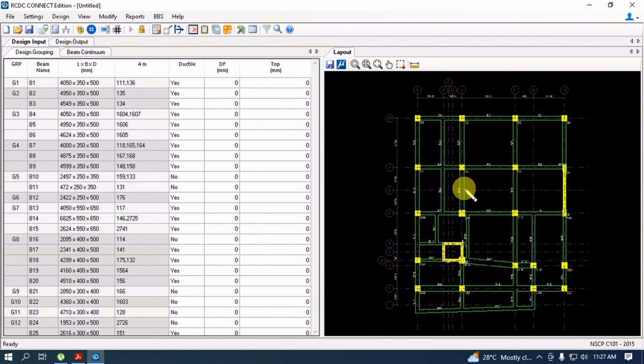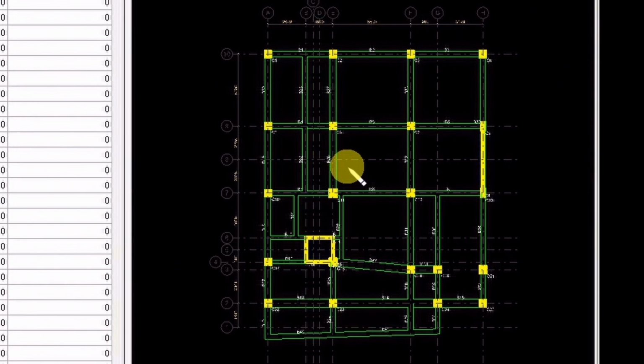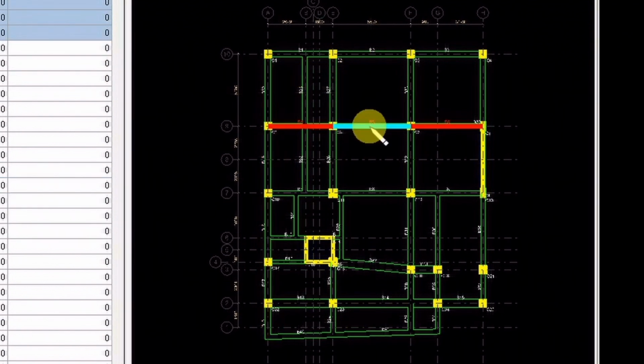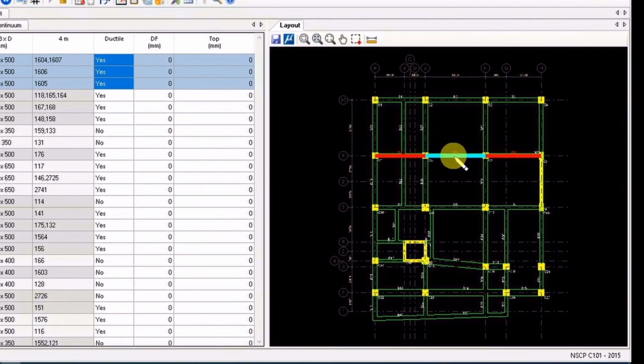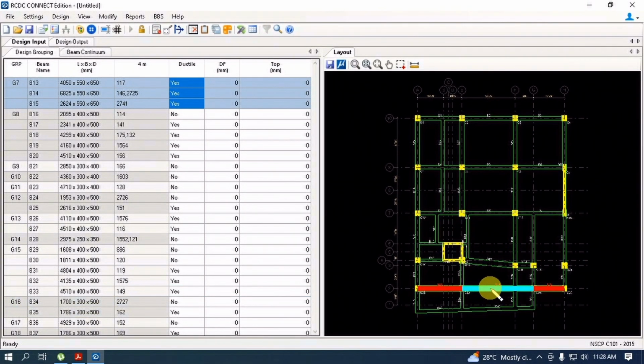So, here is our floor framing layout. It is important to always check here the continuity of beams before digging deeper, by clicking and highlighting beams in every grid line like this, grid line by grid line, analyzing if there is something different. By doing this, it would be quite easier to find errors, or else everything would be amiss.